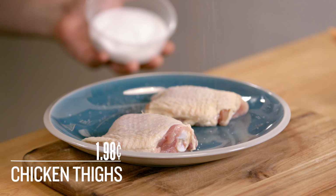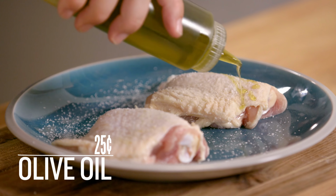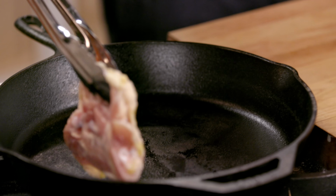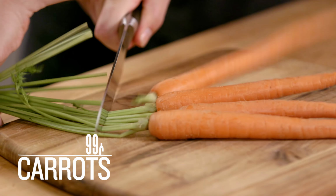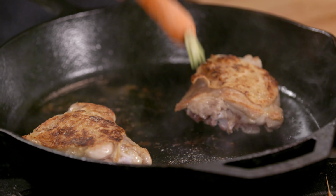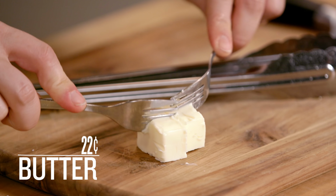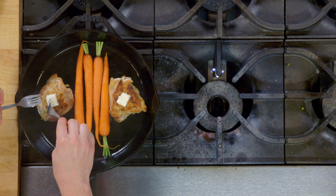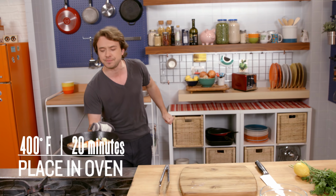We start with our chicken thighs. If we go directly onto the chicken, we won't have any waste in the pan. Skin side down, carrots. Check it out, see this? We can make a salad from that. Let's take our carrots, 2 tablespoons of butter. Butter is delicious flavor at a fraction the cost of the olive oil. Into the oven.